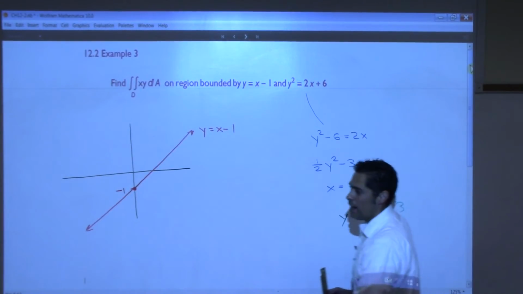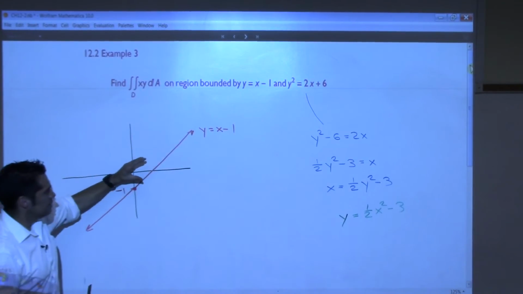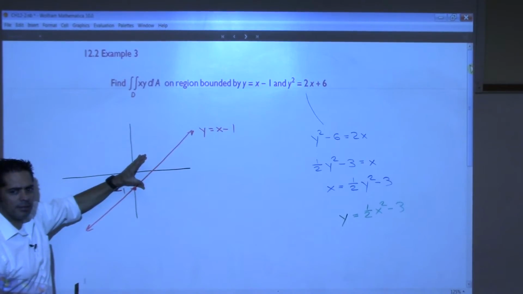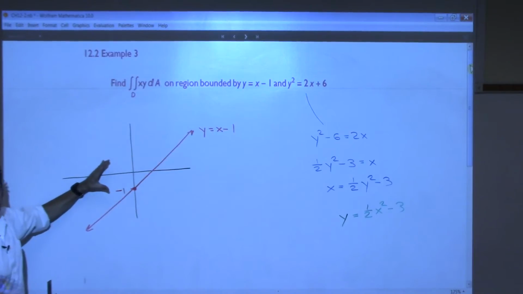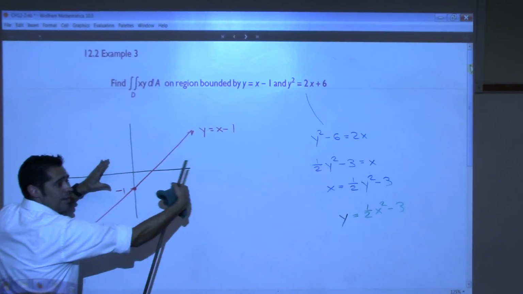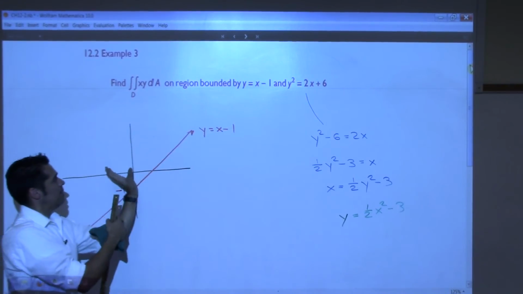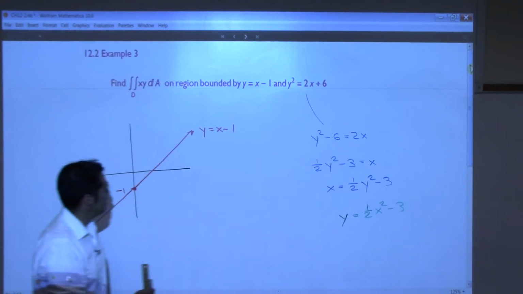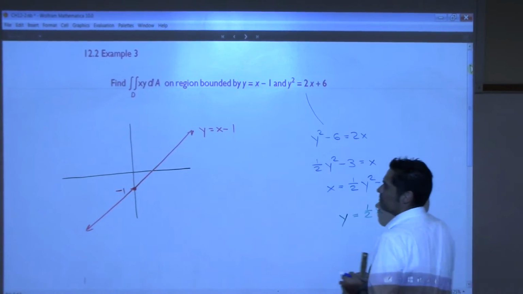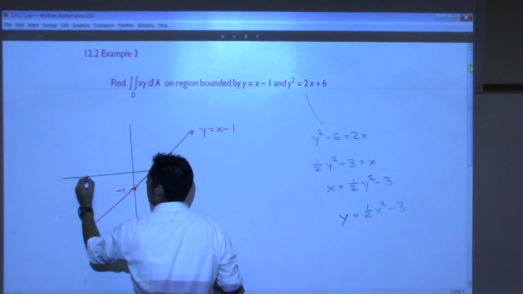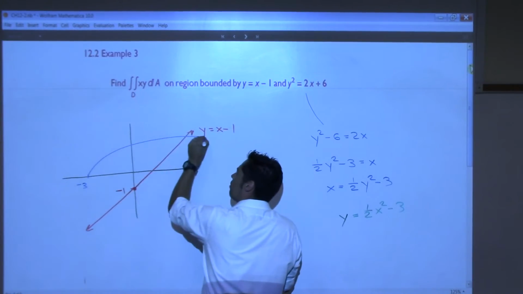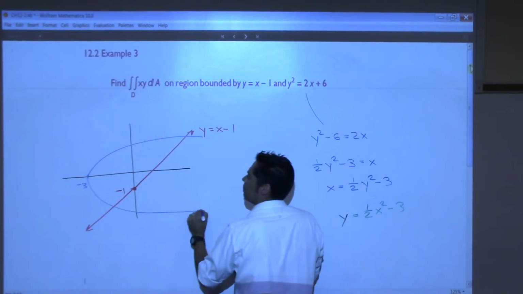And so it's a parabola that opens up sideways, right? But it's wider, and what's down 3 mean for us sideways? It means to the left 3, right? So remember, positive is that direction, so negative is this direction. Just like here, positive was up and negative was down. So it's the same idea, just this way. And then we draw it. -3 is over here. And I don't know, they're going to hit, right, somewhere.